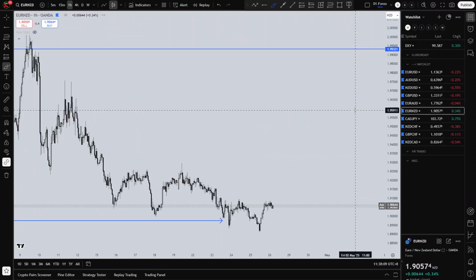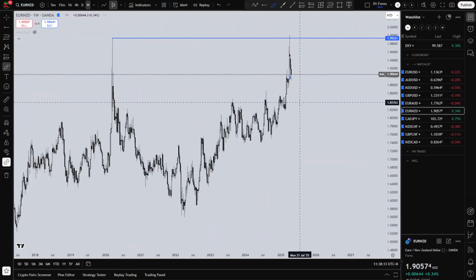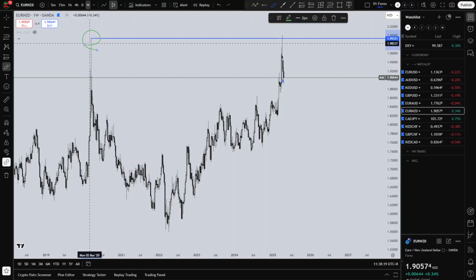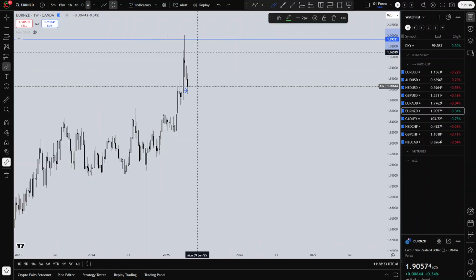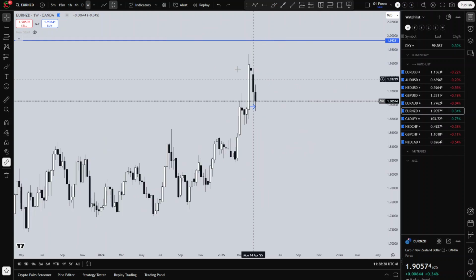Euro New Zealand dollar on the weekly time frame, there was actually a trade last week. I did like this trade a bit more to the downside because we were tapping into this value area to the left. We had basically a wick fill here, and then we started with bearish momentum. We had a very nice follow through last week, and now the third bearish week in a row.